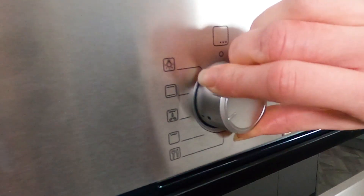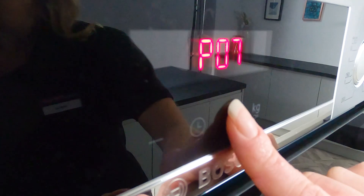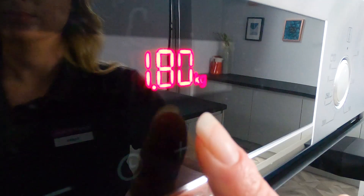Now, if you're not sure how to cook your meal, Bosch has Autopilot 10 and this takes care of all the settings for you. All you have to do is choose which dish you want to prepare and set the weight. The oven will automatically suggest the ideal settings. It will set the temperature based on the program and the cooking time determined by the weight. It really is cooking made easy.